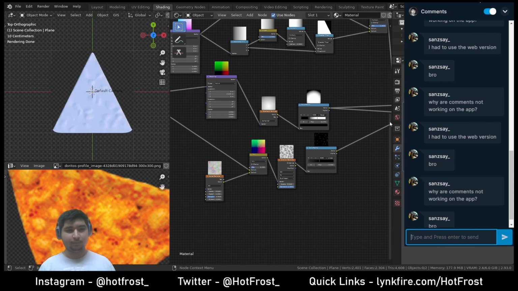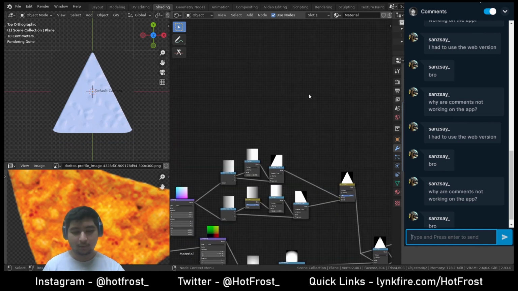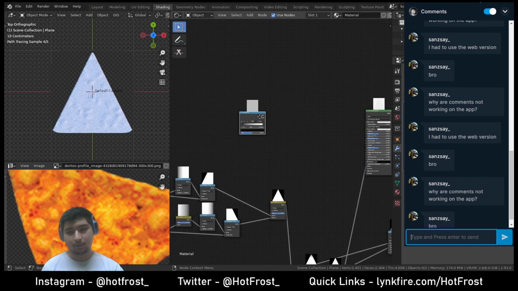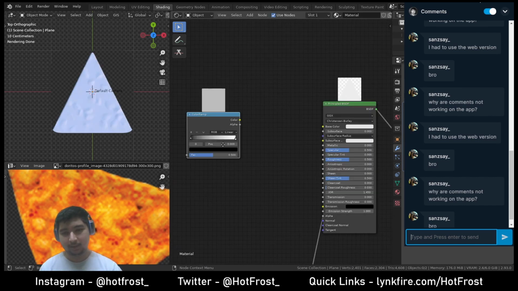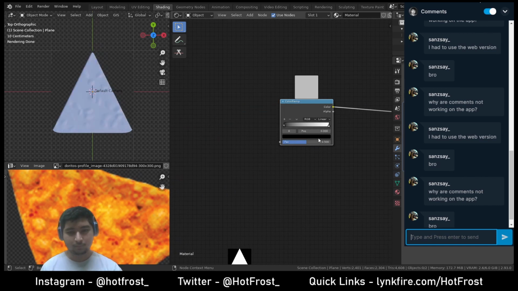Anyways, now let's move over to the shading. I'll grab a color and it will go into the base color. Orange.